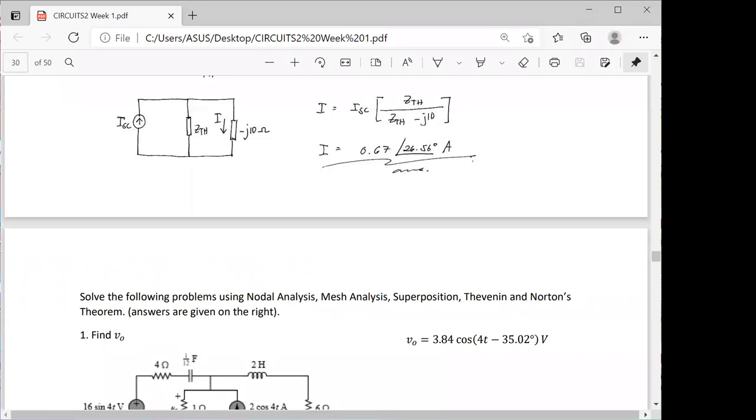So ibig sabihin, nakafocus yung midterm natin dito sa mga theorem na to, yung nodal, mesh, superposition, Thevenin's, and Norton's. Pagkatapos nun, pupunta na tayo sa power, final na yon. So ibig sabihin, ang gagawin na lang natin ngayon ay I'm going to give you the remaining activity, say activity 5, activity 6, activity 7, activity 8 maybe. Then after that, maybe I'll give you the second quiz para sa midterm coverage ninyo. So, tapos na tayo sa midterm natin actually.